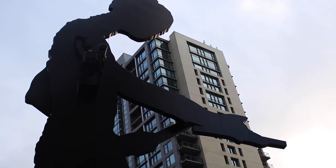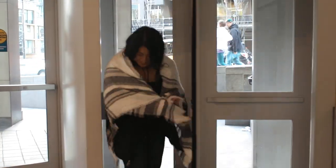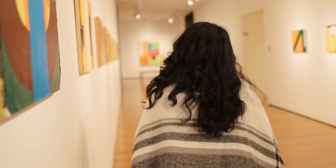And today we're going to the Seattle Art Museum. Every first Thursday of the month is free admission to a bunch of Seattle museums, so that's what we're doing today. Because we're cheap. Because we are frugal, that's why. As I was saying, yes, the Seattle Art Museum is free every first Thursday of the month. And that's pretty much true for a bunch of other Seattle museums, so let us know what you find.